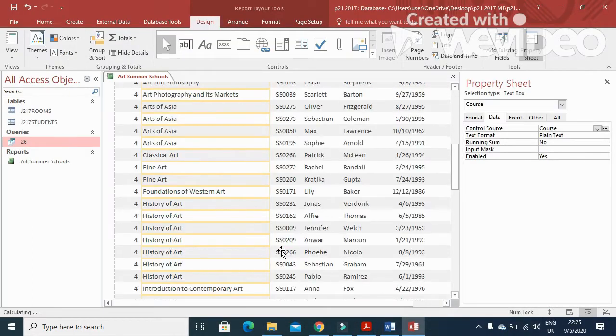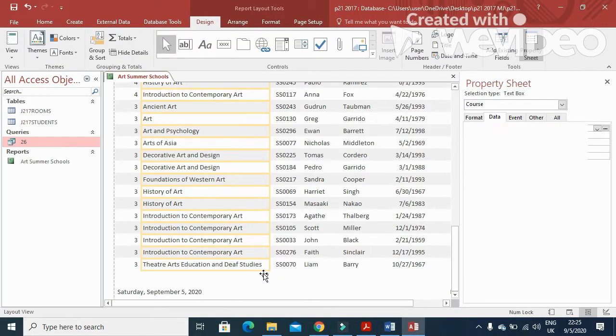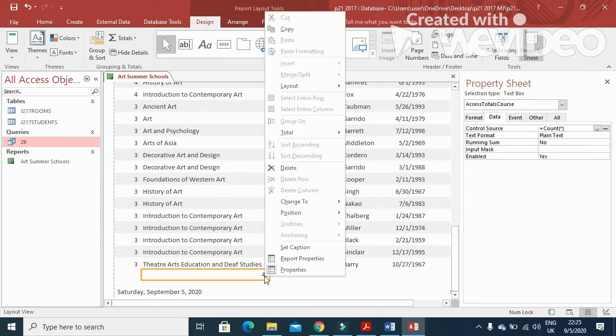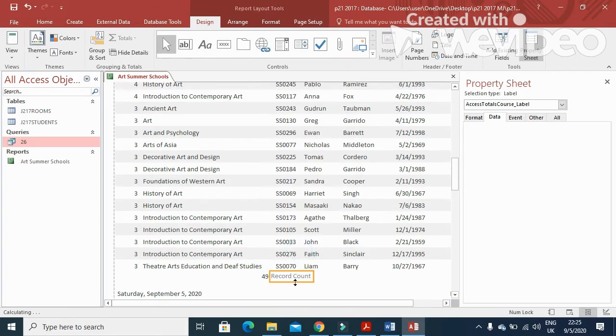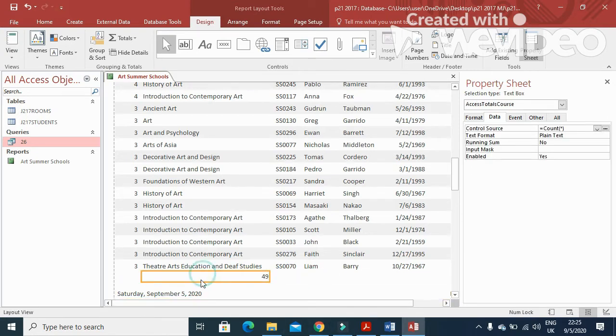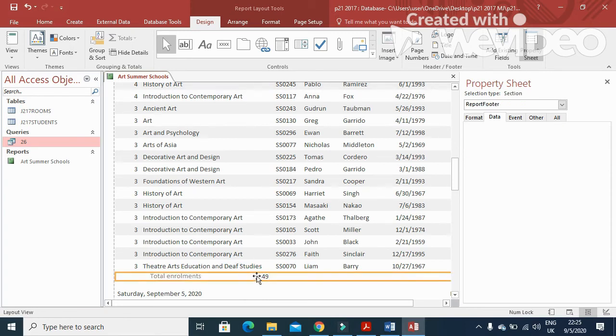So go to your column here, right click, set a caption, and I'm going to enter the caption here. We'll move this one towards the left, just like that. And this one I'm going to make smaller. Yeah, that's all.